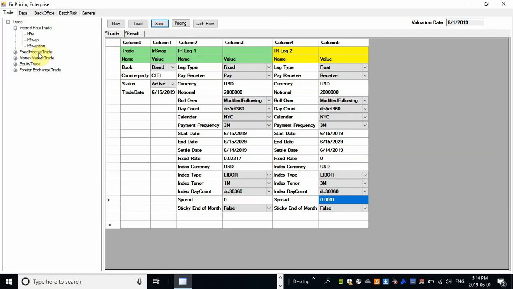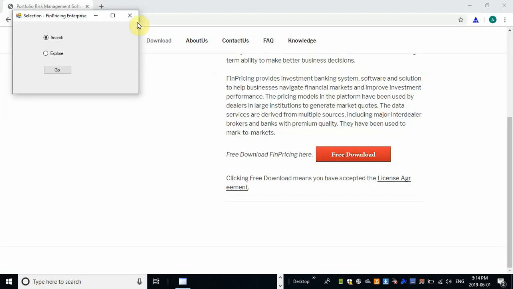To double check that, you can select swap. You try to load, and it will give you a choice. You either search or Explorer. So unless you know the exact trade ID, otherwise you select Explorer, then click Go. So then the Explorer selection window comes up.